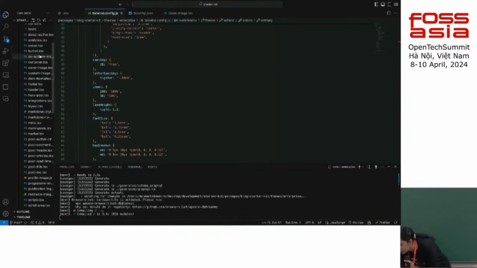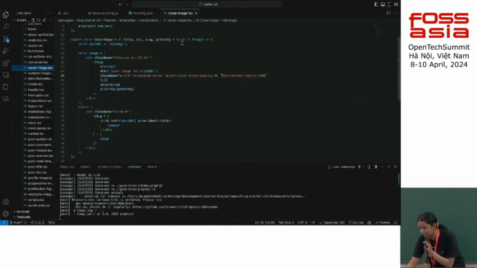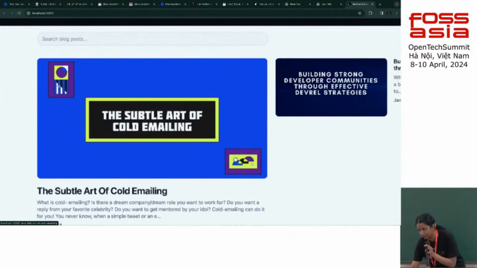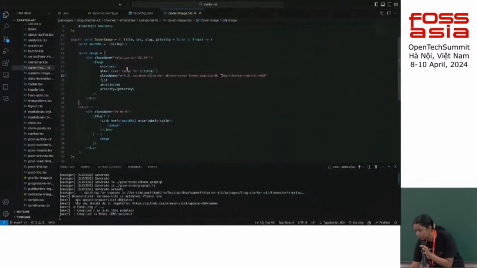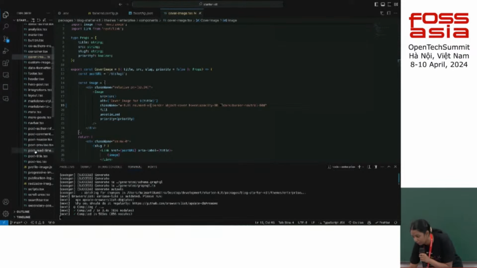So we have this file, which is inside a container folder structure, and it's the cover image file. Let's say I want to make it a little more rounded, so I'll change the CSS a bit and make it rounded XL. When I refresh it, you'll see that it's a bit more rounded now. Or if I want to change something else, you can also do that right from here.